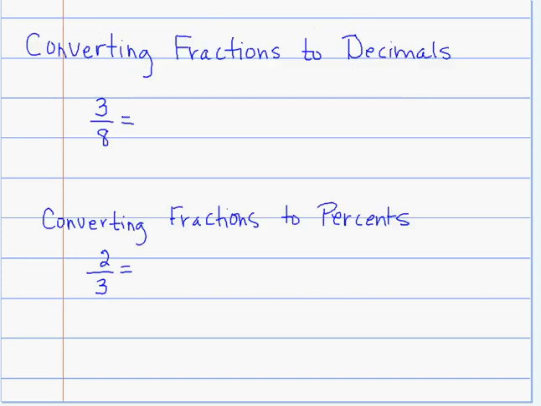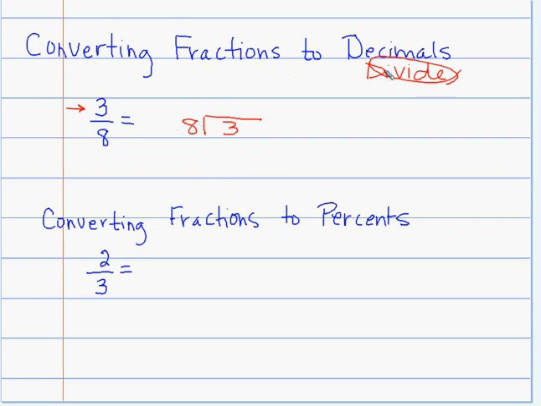Okay, so first, to convert fractions to decimals, remember that if you have a fraction, if you don't know what the decimal equivalent is, you will always divide. And it seems to me that we have some trouble remembering which one of these numbers goes in the box. Which one is the dividend? And the number on the top, the numerator, is always in the box. So if you draw the box, the 3 has to go in it, and the 8, your divisor, goes outside.